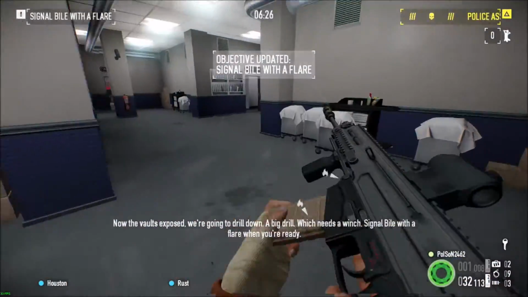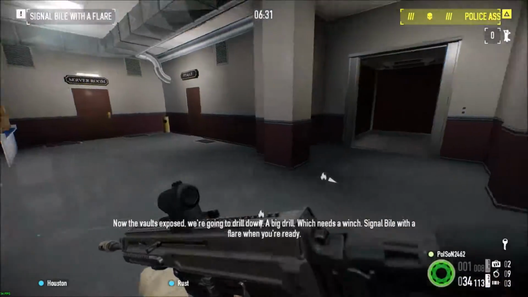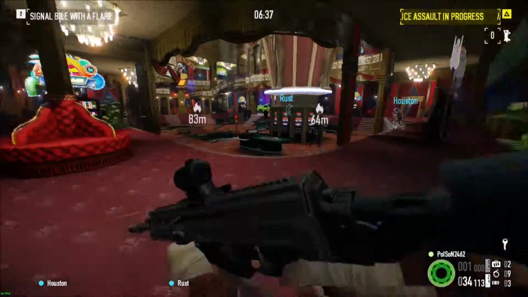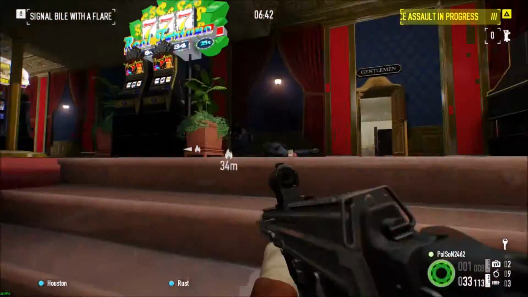Signal bile with flare. Let me see. I feel like there's something we could take more money from. Server room storage. Huh, I guess not. Oh, no. There is more money you could take. I'll show you guys right now. We're just going to plant the flare right here.